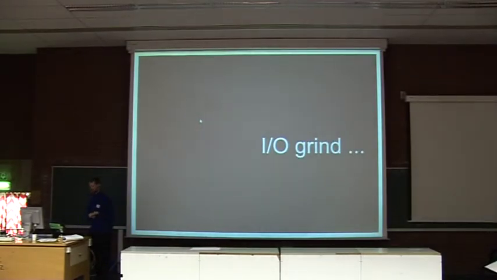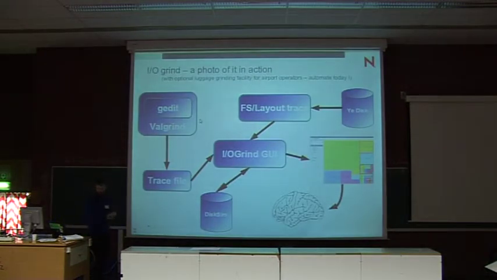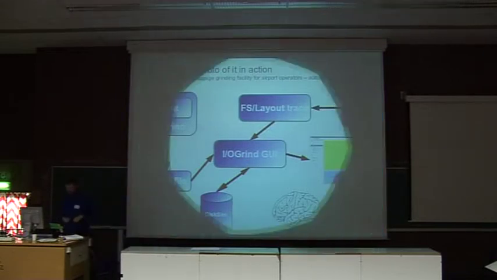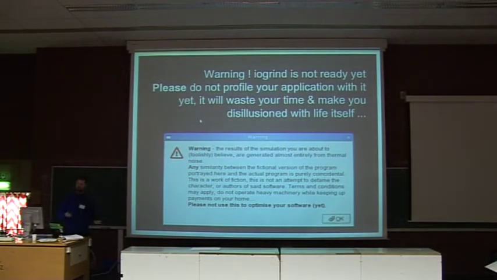So iogrind hopefully tries to address this problem by providing a cunning solution. What we do is run our application inside valgrind. I have a pointer, I believe. Excellent. Here. And that generates a nice trace file. Actually, it's just the standard out dump from valgrind, or this valgrind skin. And then we have a little GUI. Simultaneously, we grab your disk and dump your file system, so we have a layout of your file system. Then we can simulate them all together inside here with a disk simulator. And this gives us pretty pictures. We apply our brain, and shortly, hopefully, we can then improve our software.